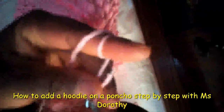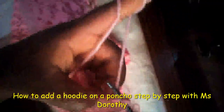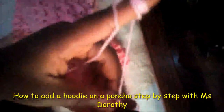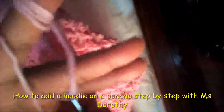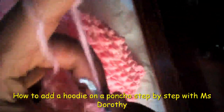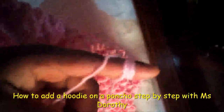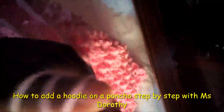First of all, we are going to make chain one, okay. Attach the yarn and make chain one, and we are going to do single crochets all the way. Okay, so we are going to do single crochets all the way.